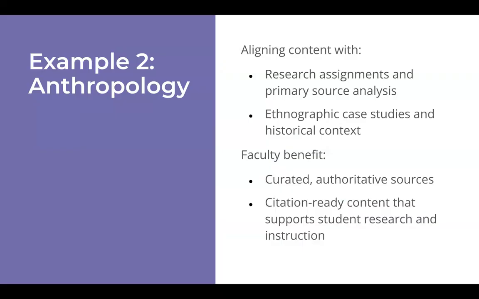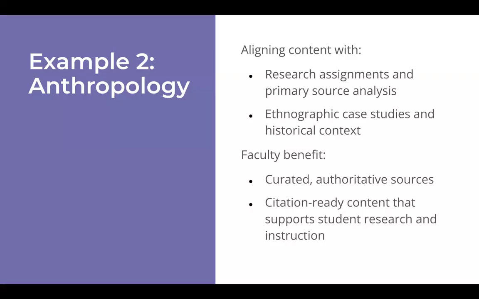So this is an example where it is a social science course that can align with a variety of different NC Live databases, not only for research assignments, but also for primary source analysis. We're lucky in that we have a couple of different primary source collections, and one in particular that lines up really well with anthropology of Native American societies.